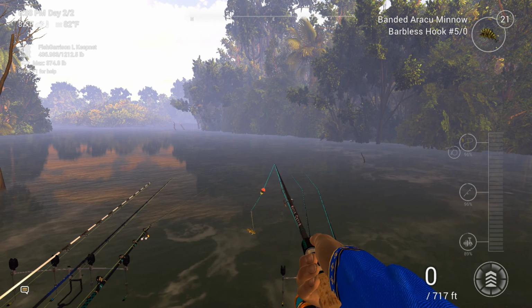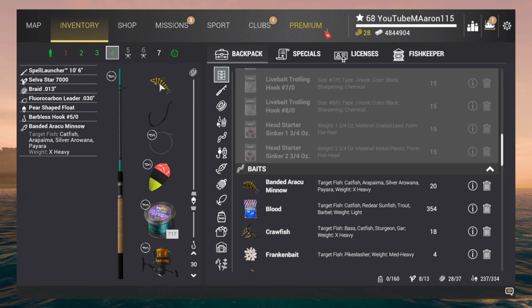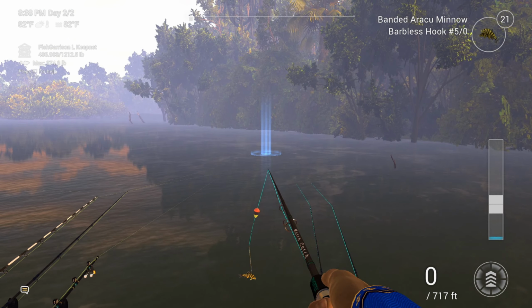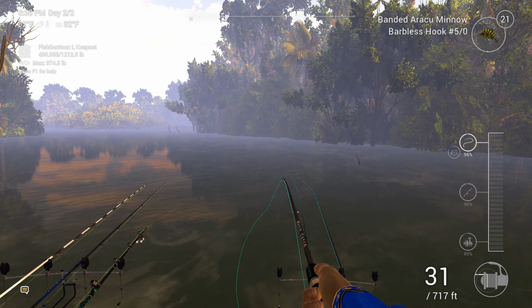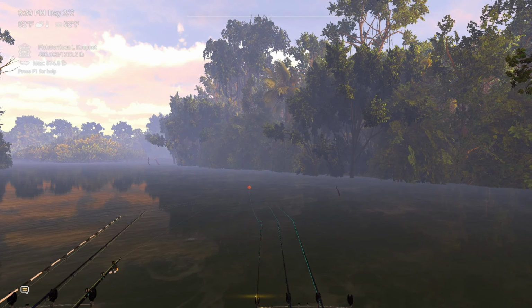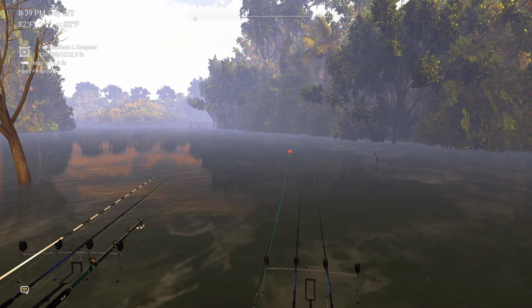Holy cow. Anyways, guys, I did forget to show you what I am using for bait. So we are using the banded Arcaku minnow. I don't know how you say that, but we're using that along with the number 5 barbless hook. So that is the setup we are using, and we're only really just tossing it out there at about 40, 50 feet, so not too far. Maybe 60 feet, somewhere around there, but nonetheless, it's paid off so far. Two nice trophies.